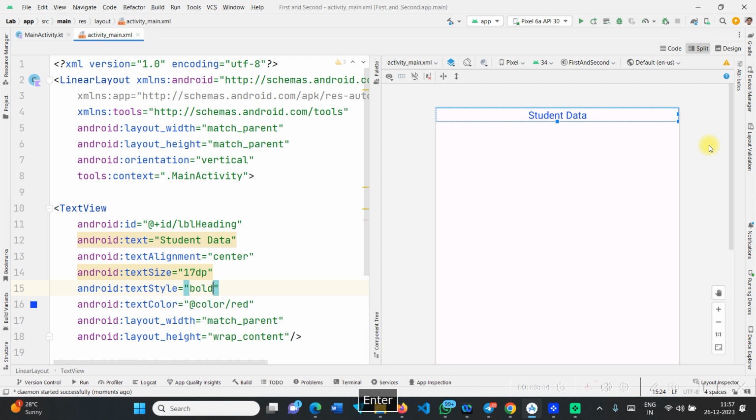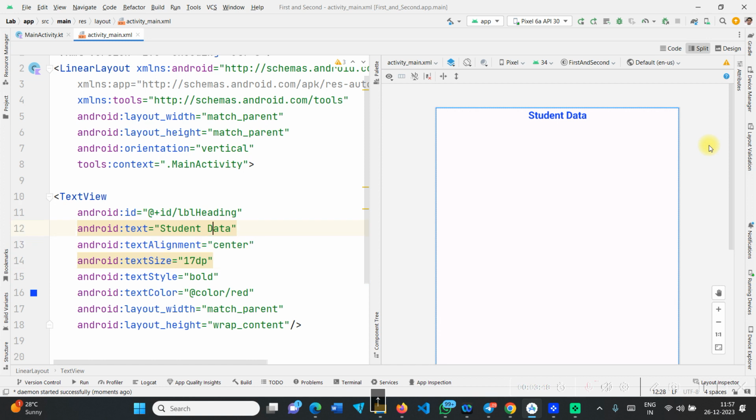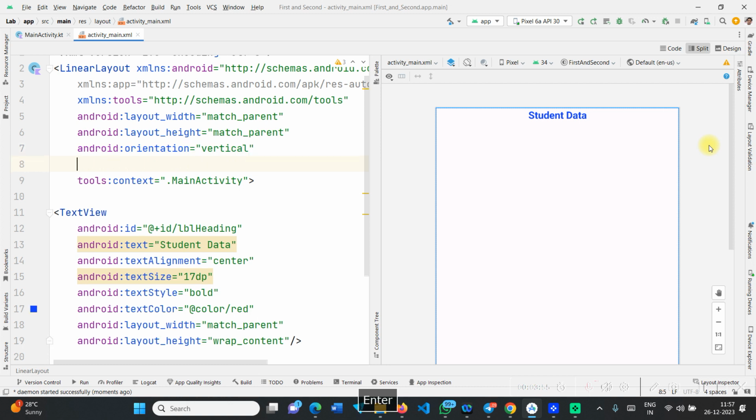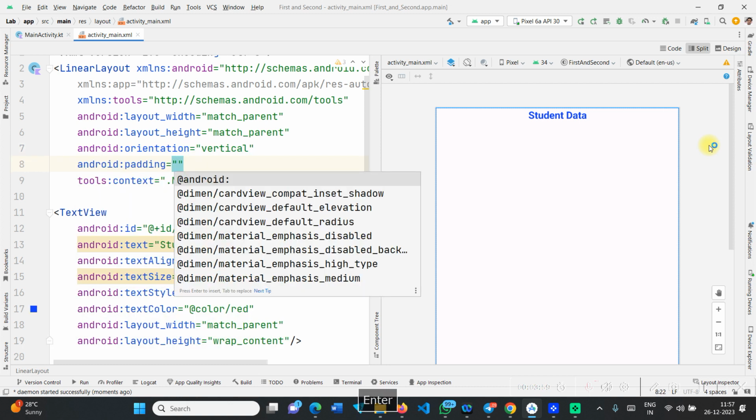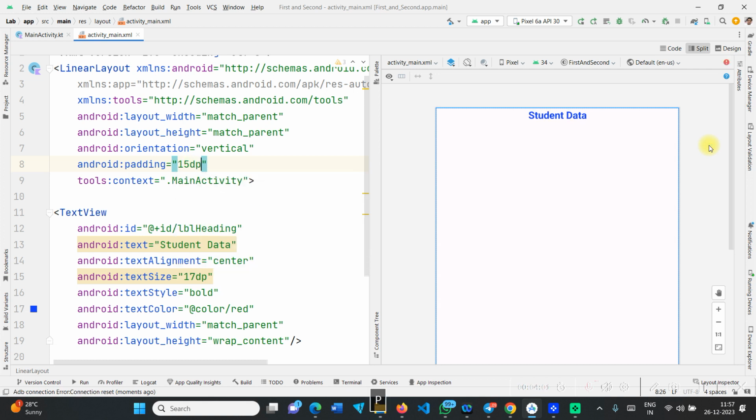Text style bold. Now it is displayed like this. If you want to give some margin outside of the particular form activity, you require a 16 margin padding. Okay, 15 dp, let us see.